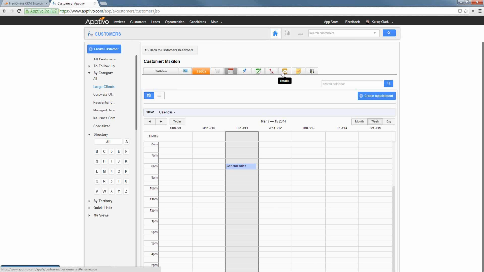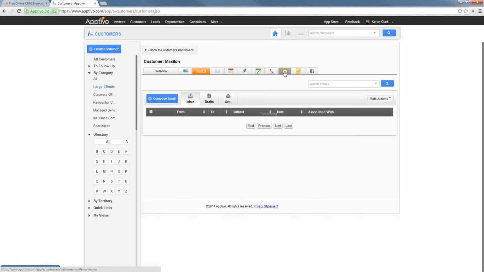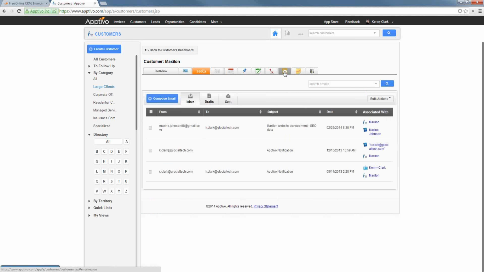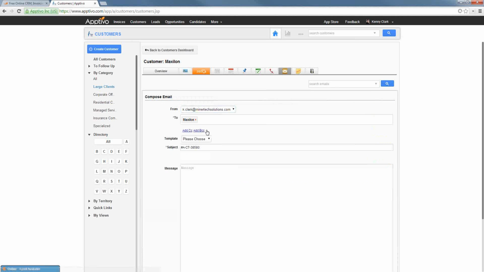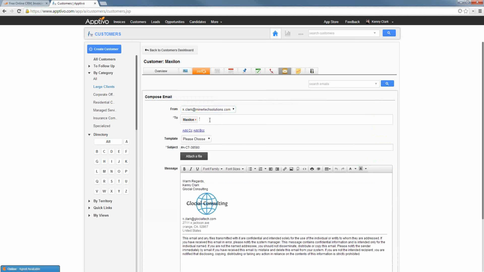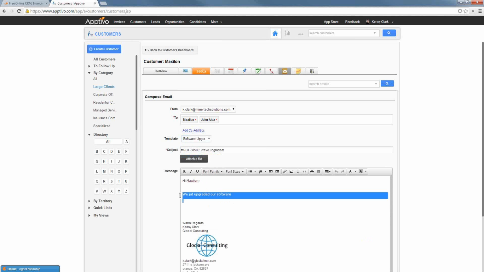But let's talk about the email real quick, because this is one of the things that we do just about best in class. So with the email, you're going to be able to connect any IMAP email account to Apptivo. And this means that I can, yes, deliver email from within the system. So I can send an email off. It's connected directly into your CRM's contact database. It also has an email template system, so I can very easily put in standard sales follow-up messages. And you'll notice the template can even be personalized based on who you're sending it to.